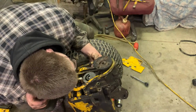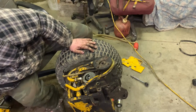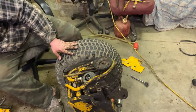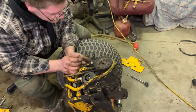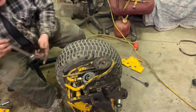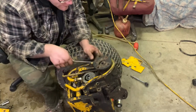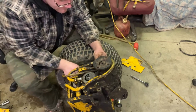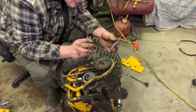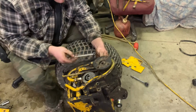Well, it's held on by this apparently, so we gotta take out a bolt that I apparently missed. It's a 1/2 inch, yes. No, that's a 7/16. Okay. I think that's a 7/16. Yeah, that's turning. So we need to throw a 1/2 inch or another wrench onto it, like so. There we go. That should bring it out.